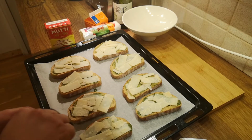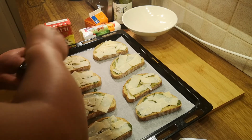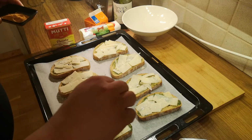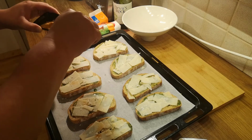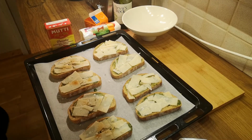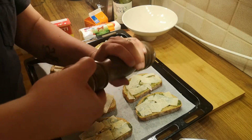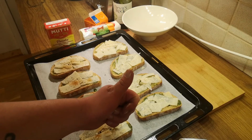I am also sprinkling some salt flakes on top, but be careful not to overdo the salt, because the cheese is already quite salty. And then finished with a pinch of cayenne pepper and freshly cracked black pepper. Set the bruschettas aside to wait.